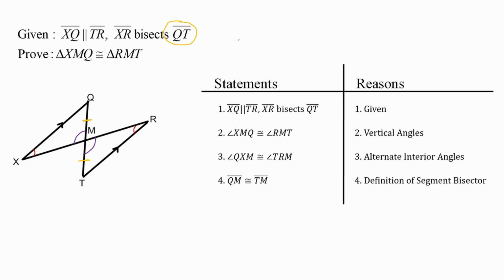So the second one in that statement is the one that's being split. I can't say that XM and MR are the same. We don't know that information, at least not until we establish the triangles being congruent. And at this point, I do have enough information to state that they're congruent because of this angle-angle side relationship. Again, the red and purple angles are in each triangle, as well as the segment that is attached to the purple angle, which is not included because it's not in between the two angles.